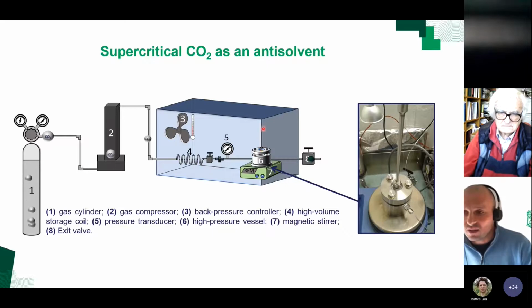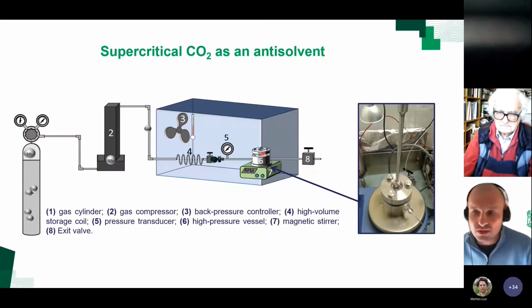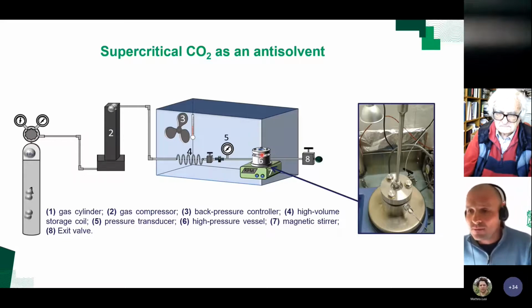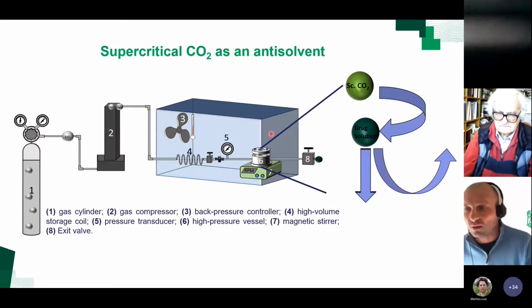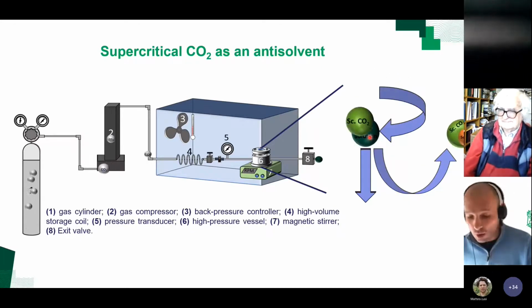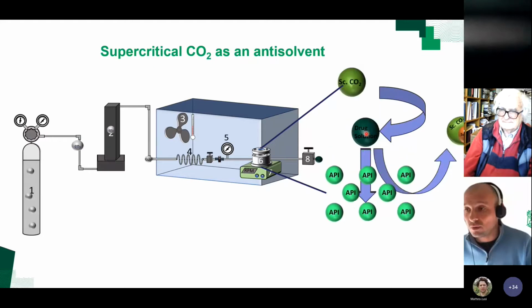So in this high pressure vessel, we put a certain amount of a solution which contains a liquid organic solvent and the pharmaceutical drug. We have generated a solution, and then we are using CO2 to supersaturate the solution of the drug and to precipitate the particles. So CO2 comes along and mixes with the drug solution, right? The CO2 should have a good affinity with the solvent where the drug is dissolved. And then CO2 will saturate the solution and extract the solvent, and the particles will eventually precipitate.